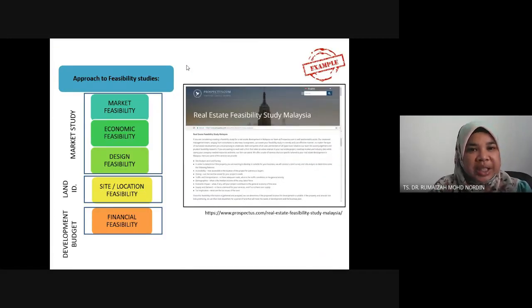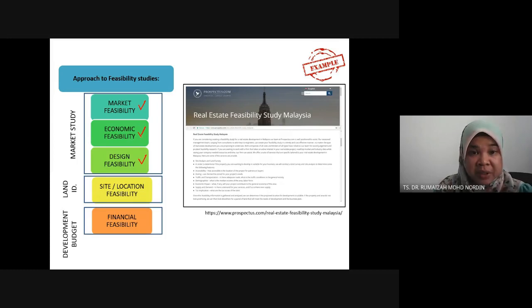Alright, so untuk feasibility study, market study will fall under market feasibility, economic feasibility and design feasibility. Market feasibility ni nak tengok whether sesuai tak kawasan tu, apa yang ada elements ataupun perkara-perkara lain yang boleh support pembinaan rumah teres kita tu dekat kawasan tu. Sama ada existing sekolah ke, existing university ke, ada existing LRT station ke, ataupun future LRT station ke, yang mana bila kita kata okay, we have a new development of terrace house in this location, it is very strategic because it already has school, LRT line, untuk membolehkan kita market kita punya produk tu.